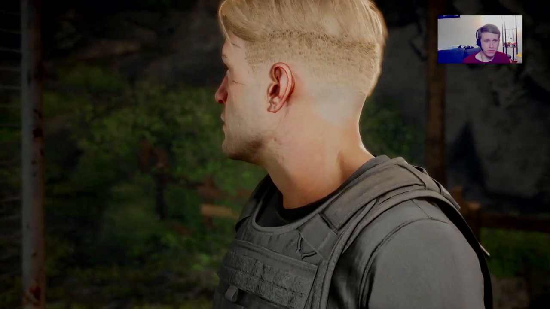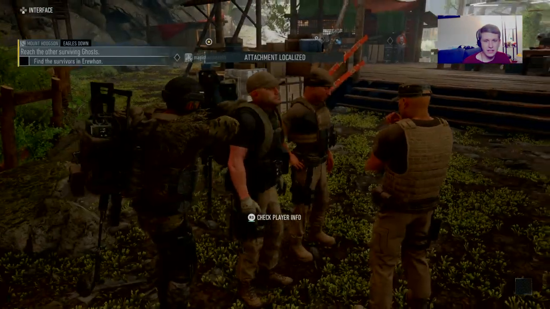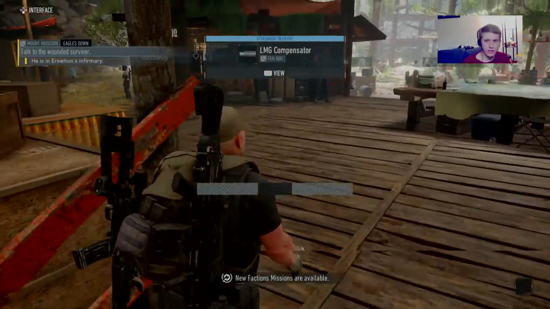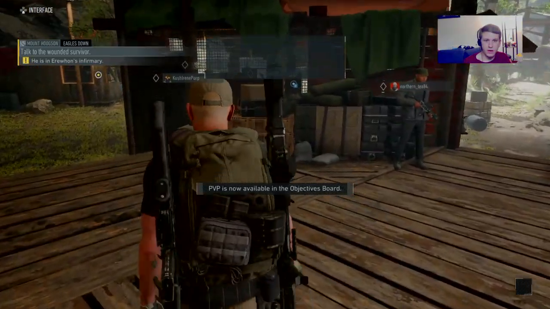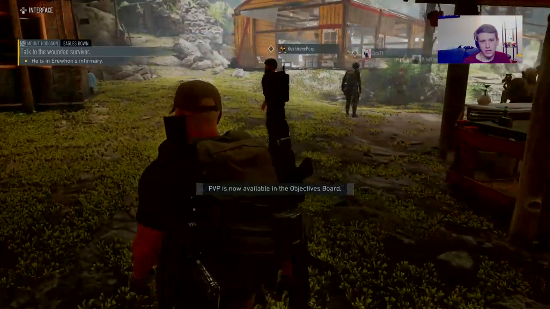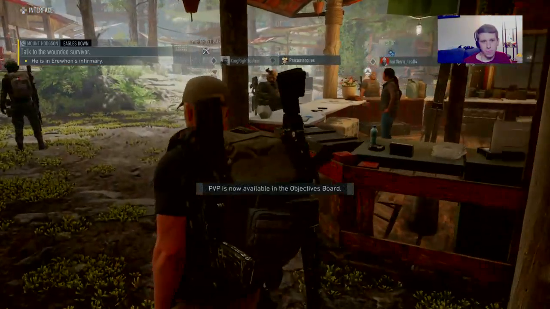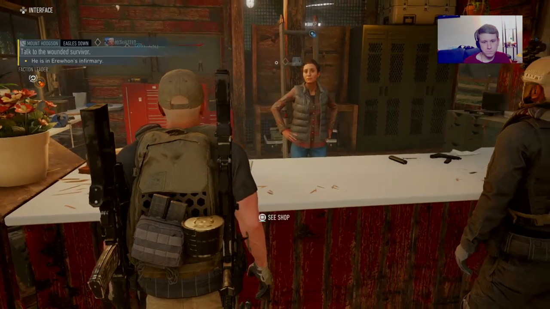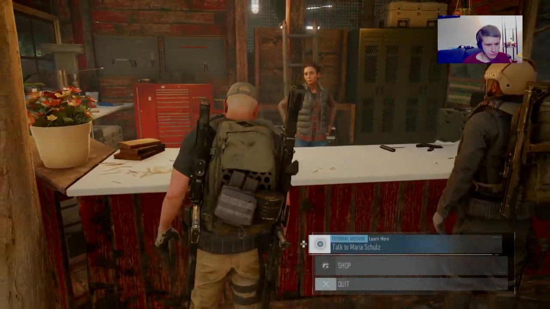How much is in this demo? I'm playing for an hour. You ever think we'd end up here? Oh, got a new attachment, localized, that I can go find. I gotta go find someone in the... Oh, nice! That gun's cool. What's that, the FAMAS? What the hell's here in the shop? PvP? Yeah, I want to see the shop. Show me the damn shop. I can't see anything. There we go.